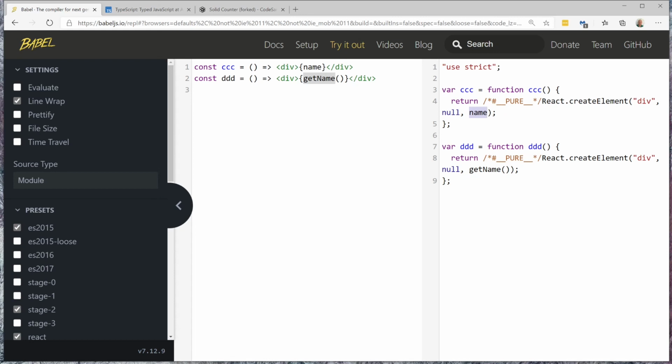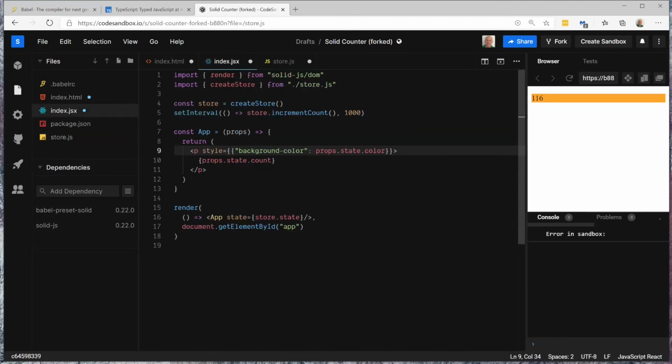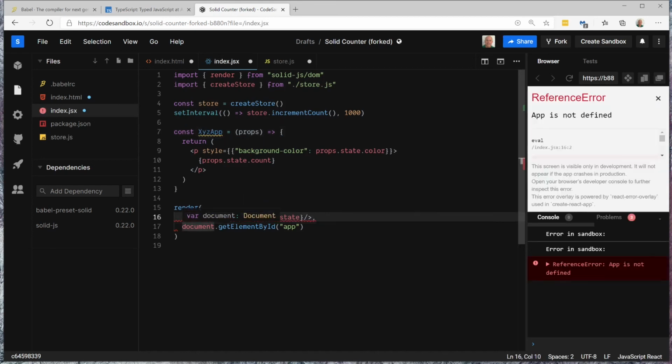So let's see how JSX is compiled by Solid using the browser debugging tools. We'll go back to Code Sandbox, and we'll search for the compiled code. But since app appears many times in this large website, we'll change this to XYZ app to make it more unique.